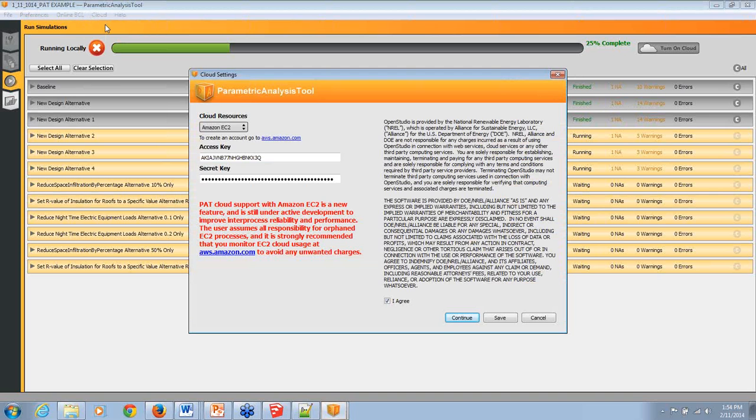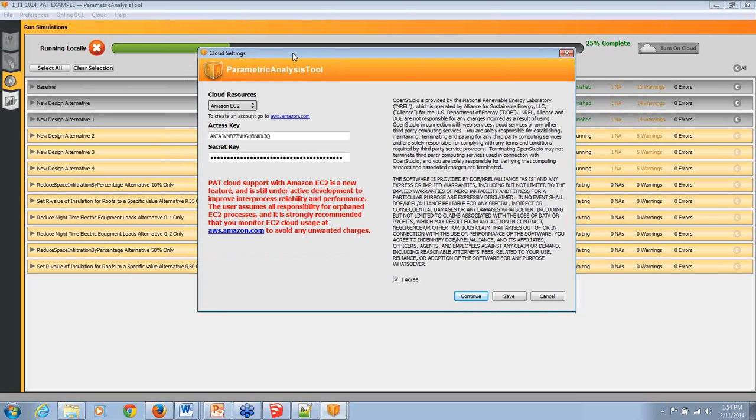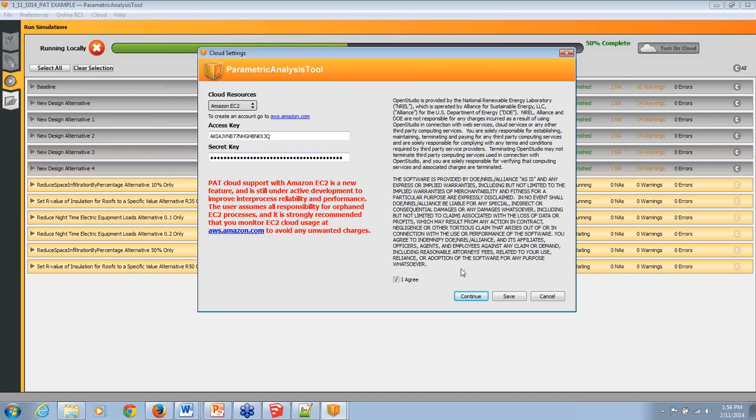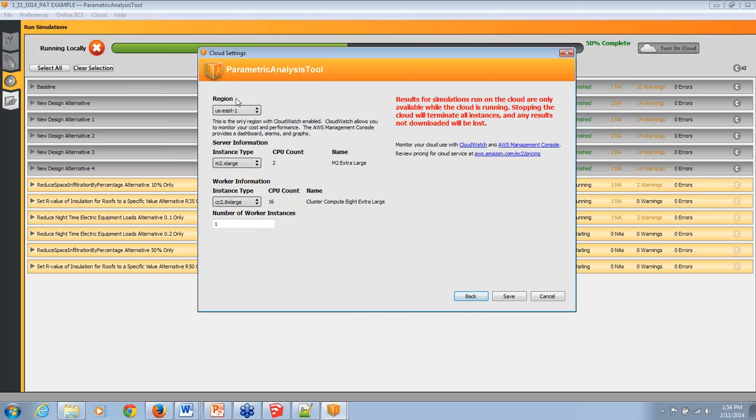And the cloud here in PAT is very easy to access, almost too easy. One would go to Amazon EC2, the Elastic Cloud website, and sign up for an account. And when you sign up for that account, you'll get a couple things. You'll get an access key and a secret key that you need to input into the PAT screen here. That gives you the keys to the car. Now you can turn on the Amazon engine very simply.